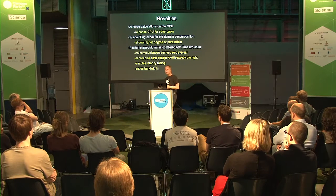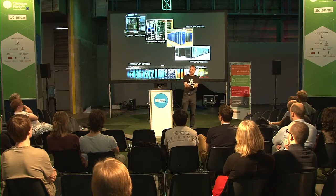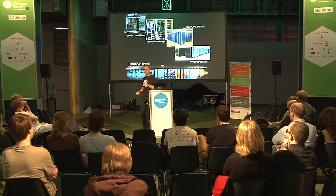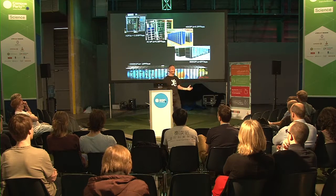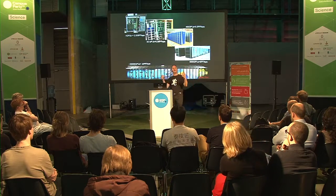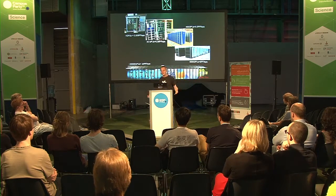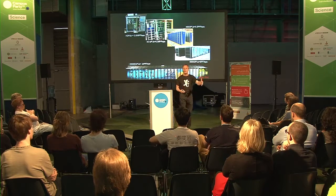Once you can do it on one graphics card, you can parallelize. You go from one GPU to two — and everything breaks, because running two computers simultaneously is completely different from running one. You redesign the code. Then you go to ten computers, then 100 GPUs, then 1,000 GPUs. Each time the whole story starts over. Eventually you end up with Titan, a 20-petaflop computer with 20,000 GPUs — at that time the biggest computer on the planet.